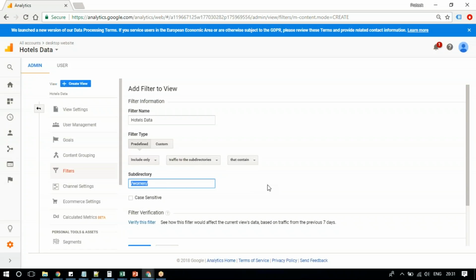So what I'm saying to Google is that hey, you might be collecting all sorts of data in the backend, I don't care, but when I look at this particular view, when I'm entering through this particular doorway, I only want to see the data regarding my women section and nothing else, absolutely nothing else.